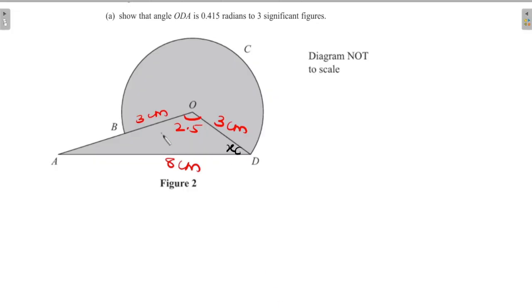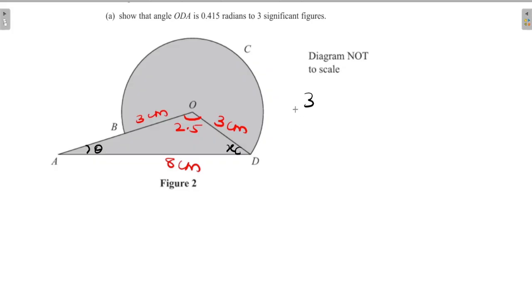Now see the triangle. OD is one side of the triangle. We don't know the opposite angle. One side, the entire length, is 8 cm. We know the angle is 2.5 radians. If we knew the entire side OA, we could directly use the sine rule for sin x. But this entire side we don't know. So we use this side and find this angle, which will help us find the unknown required angle. So consider this as theta.